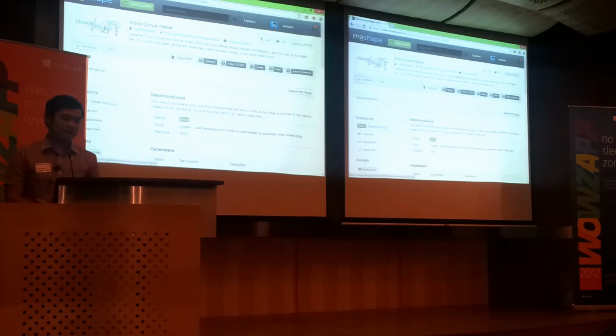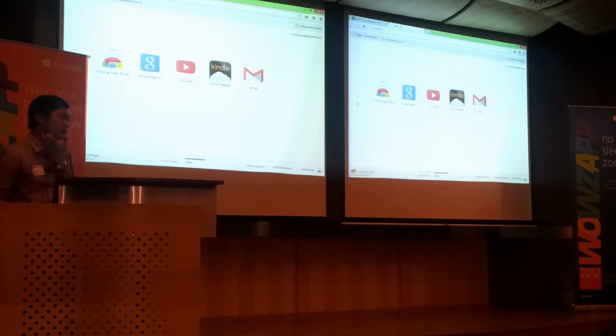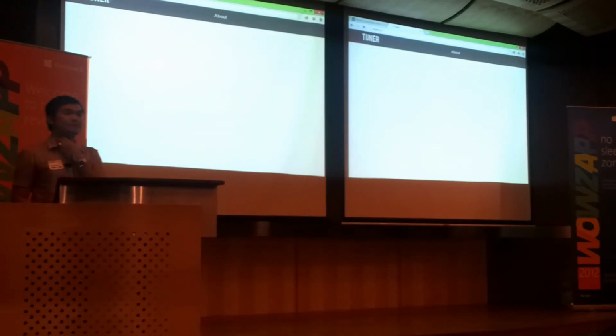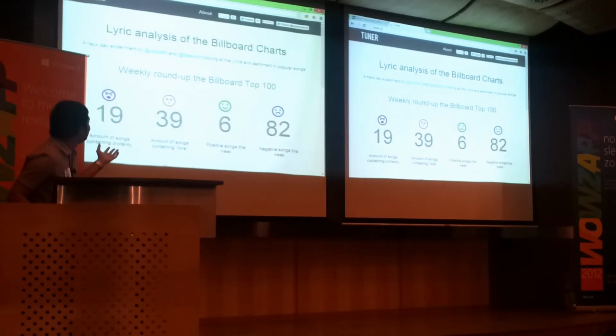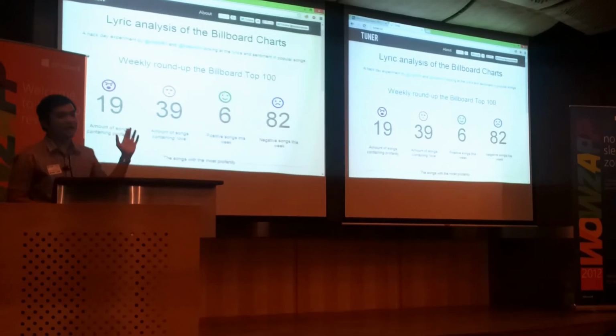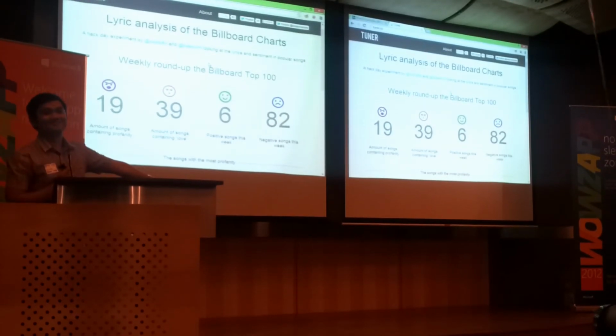But basically, you have a bunch of APIs. There's even this hackathon winner from Mashape. When I was there, they did a one-day hackathon, and the application is called tuner.io. Everyone seems to be appending an IO to their startup, even though it's not IO. It gets APIs from Music Match and APIs for text sentiment, so that you can get the amount of songs containing profanity in the Billboard charts at that moment.